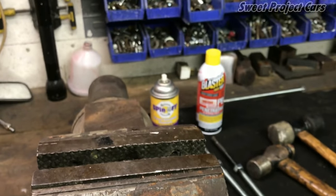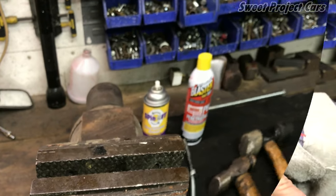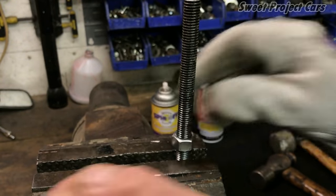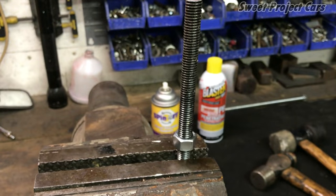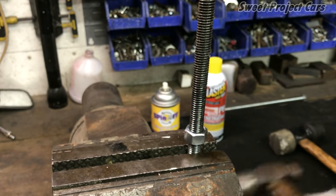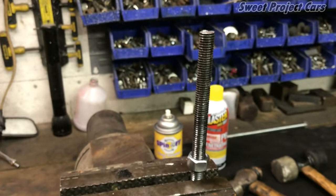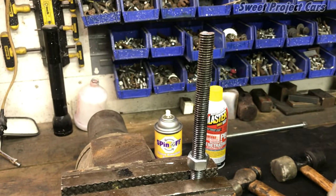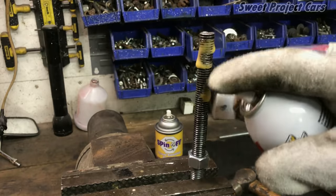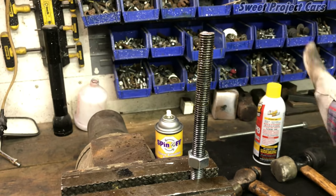I'm doing it this way so that you can see there's no tomfoolery going on here, no trickery. Okay, this is the B. I want you to do this if you get a chance to check it out. I can already tell you what my sweets level is going to be on this because I've already done this process a couple of times. We'll take our PB Blaster and spray it down.